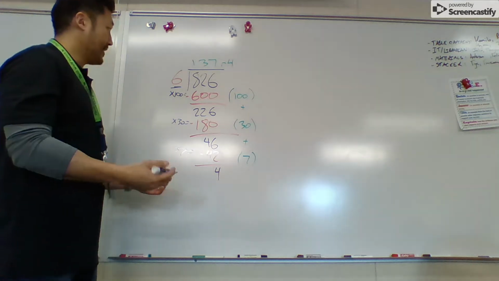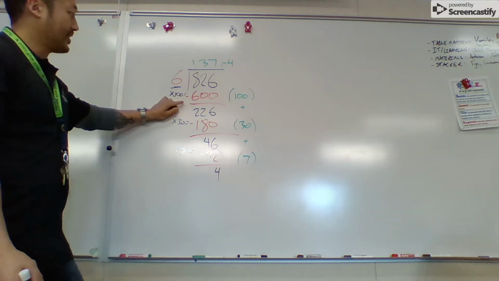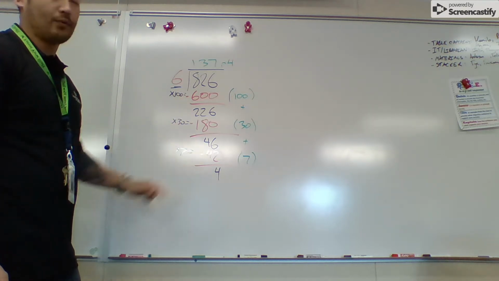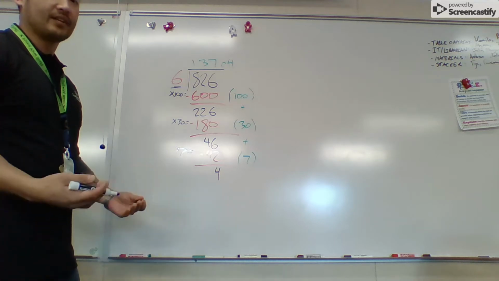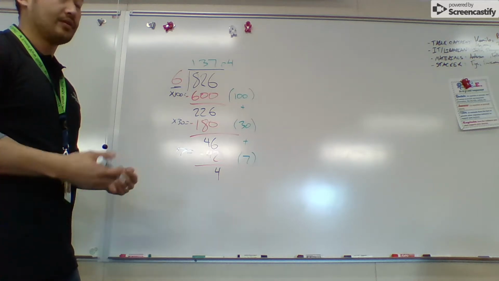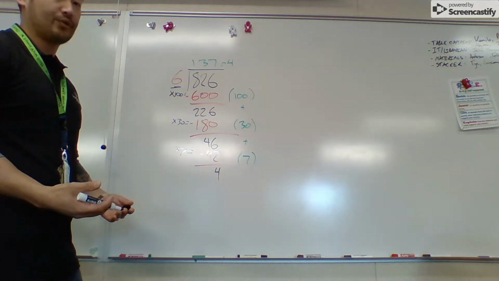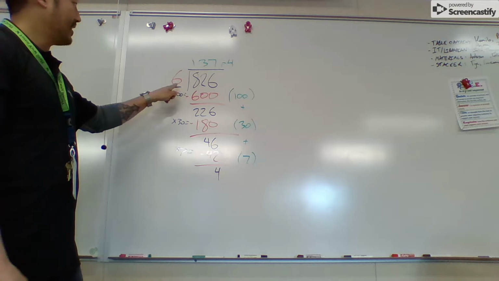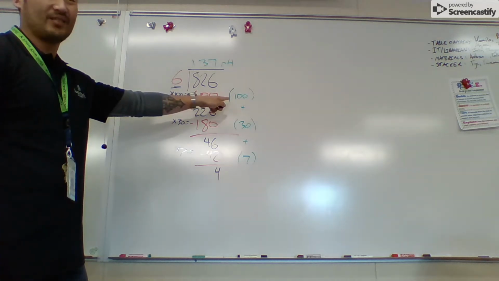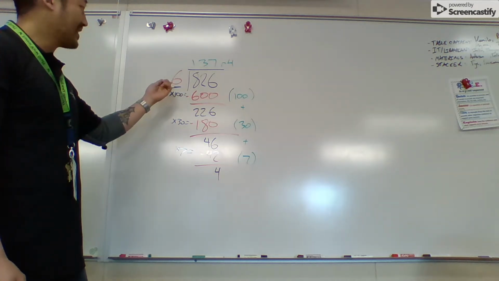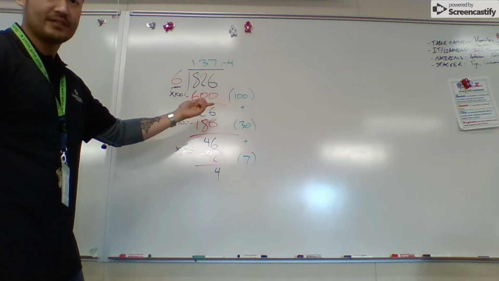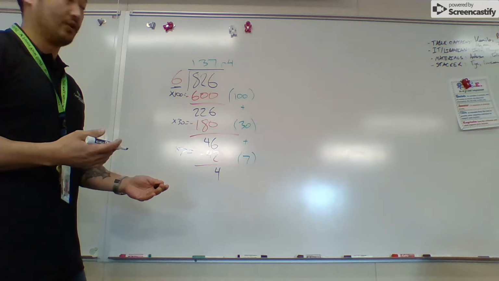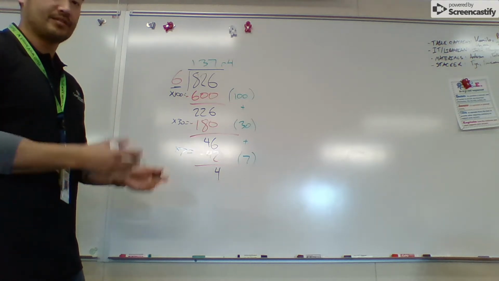Now, building off of this, we also discussed that these numbers, the 600, the 180, and the 42, were numbers that could be easier to work with. We don't do a lot of compatible numbers training because it can be confusing for the students. However, if they see that 6 times 100 is a little bit easier to work with than, let's say, if they did 6 times 98, for instance, that's the type of strategy we would like them to develop on their own. It's going to vary student to student, however.